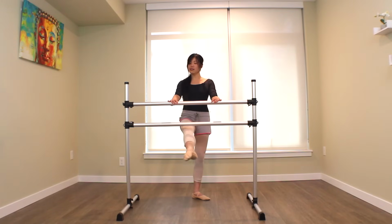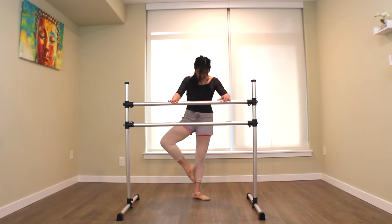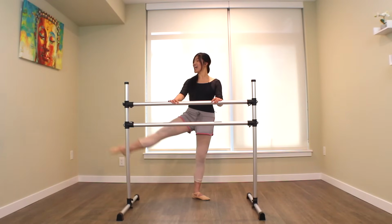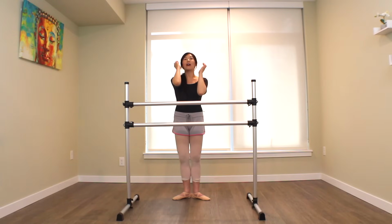And you extend forward and point and close. So what's happening is I'm going through coupe, hitting passe, which technically means to pass. It's kind of like a pass-through position. And then you extend your foot or your leg, you point, and you close. And I'm going to do that in the en croix pattern. So front, side, back, side.